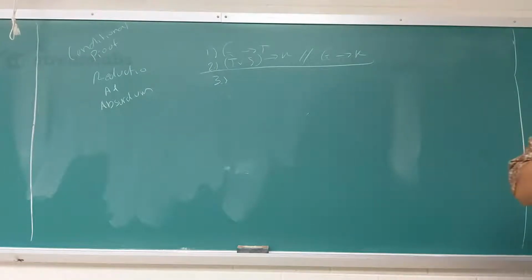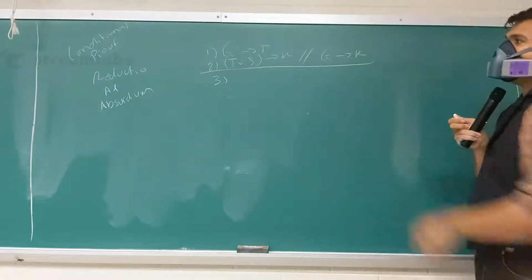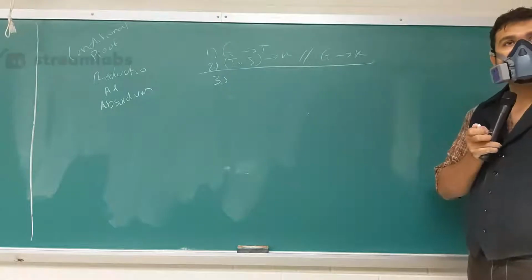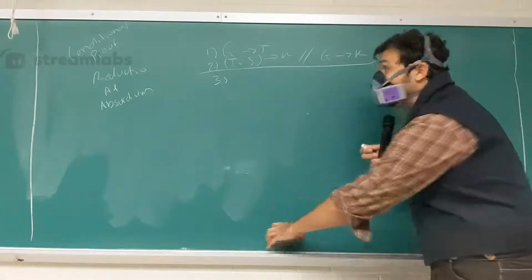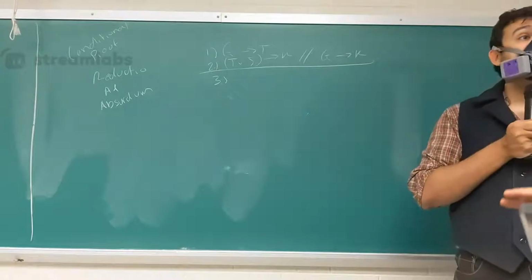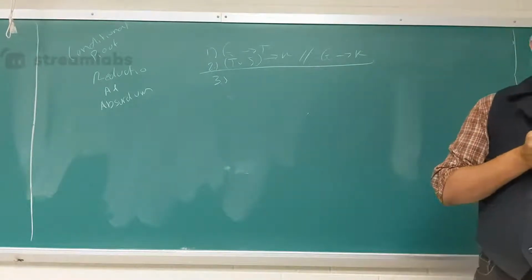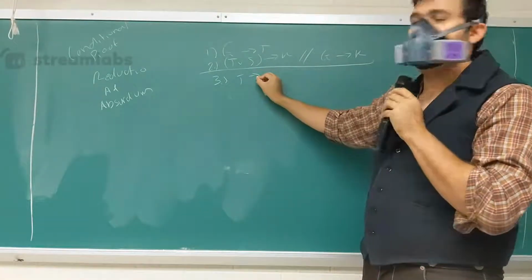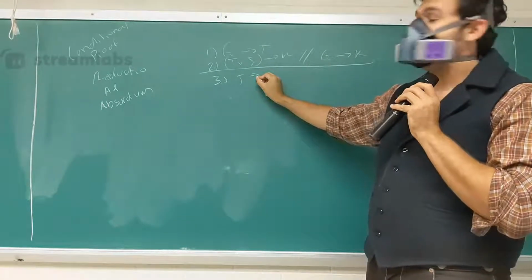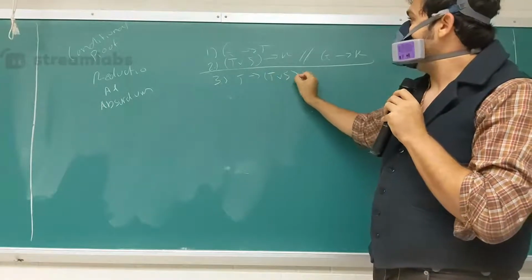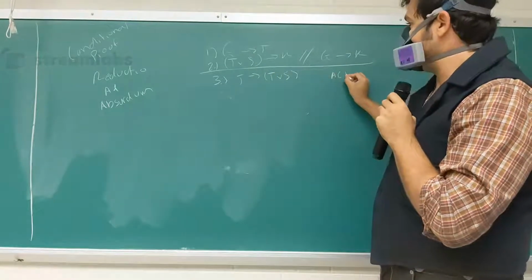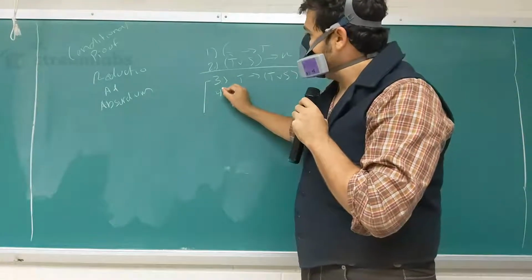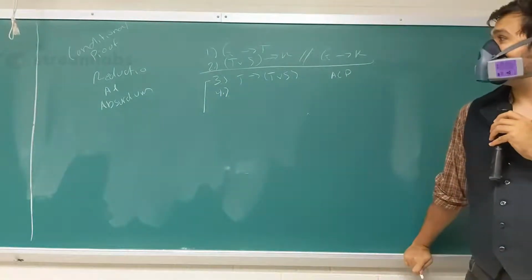Given the technique I just showed you, do you see an assumption we could make that would help us get to here? And again, you can make up whatever you want. You can assume anything you want. You could say T then T or S. It would be T then what? T then parentheses T or S. And so then it's the same conditional proof, then you could just connect it all with hypothetical syllogism.